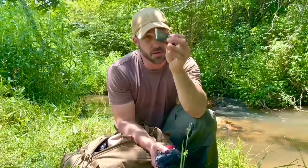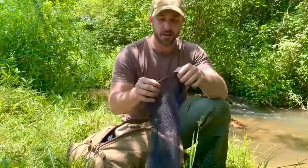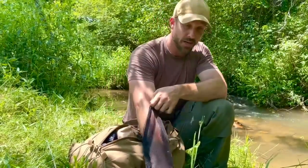But what I used this for actually was helping me get my fire going. I was feeling a little bit lazy and didn't feel like struggling too much. So what I did was take about maybe 6 to 8 inches of this tape, wrapped it around a bundle of wet twigs, lit the duct tape on fire, and it got my fire going. A 6-inch strip of this burns for quite a while. So it just is a quick, easy way to get your fire going, and you don't have to worry about it if it's really, really wet like it was these past few days.